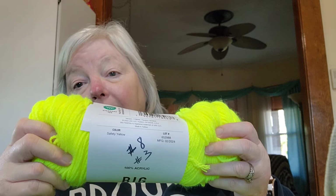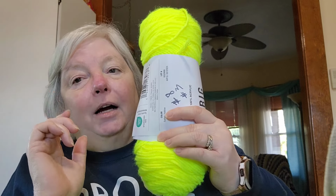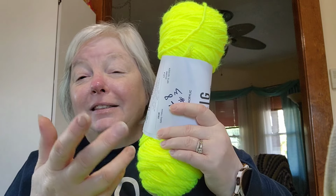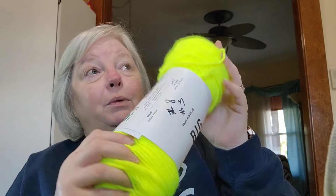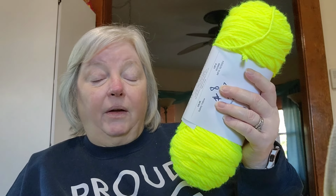Now the first week, she drew either 3 or 8. And my bright yellow is those 2 numbers. Well, then the next week, I thought she drew the other number. I was wrong. That was not the number. She said something about the number 3 in there, or maybe that was the first week's color, and I just thought it was number 8 and remembered number 3. But anyway, I thought it was the same number, my same yarn 2 weeks in a row. I don't want to put 2 weeks in a row of the same color, so I was going to wait and not add on to my blanket until next week, now this week, when she draws on Thursday, and I would just switch the 2 yarns so that I don't have back-to-back colors.